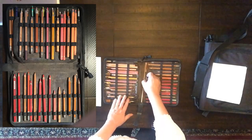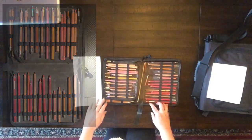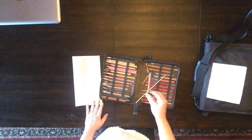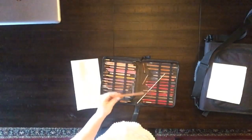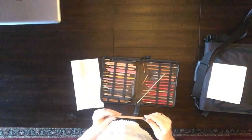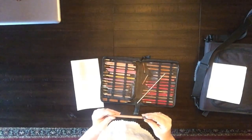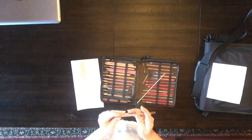I have, you know, violets in here. I use violet a lot. Most people who know my work or are friends of mine when I paint know that I use a lot of violets. This is kind of a gray violet color. Let me see what it's called. I think it's called violet, but let me see here. It's so dirty. I don't know. It's just pastel.